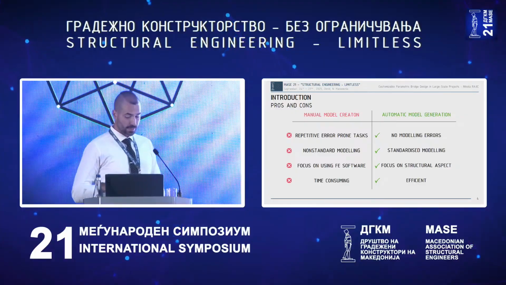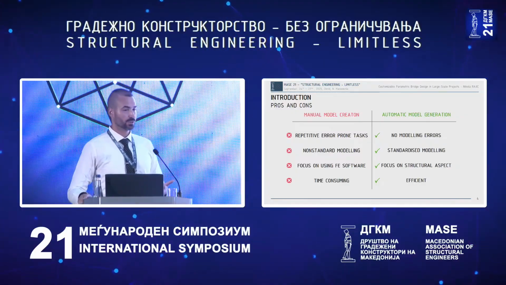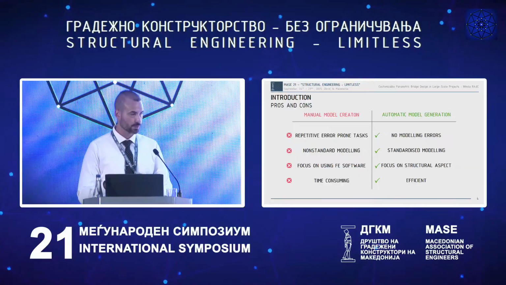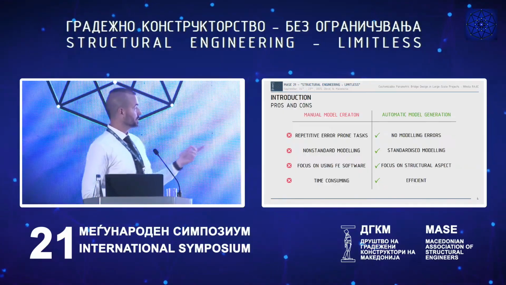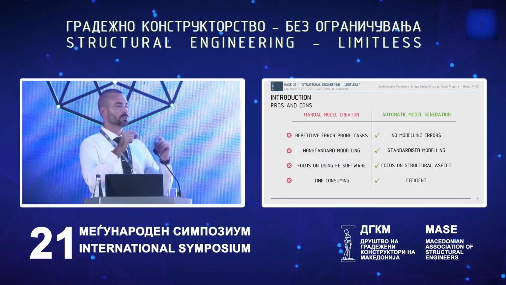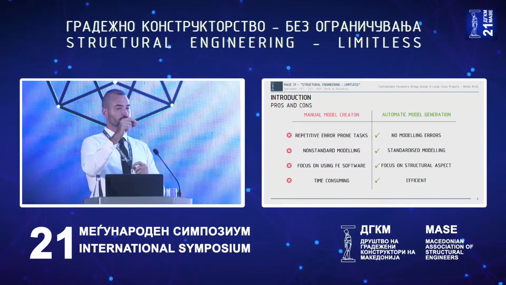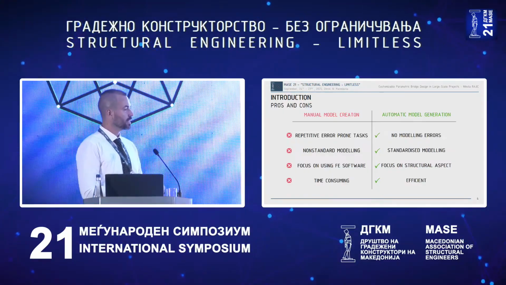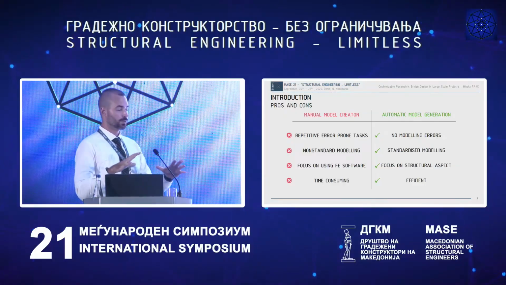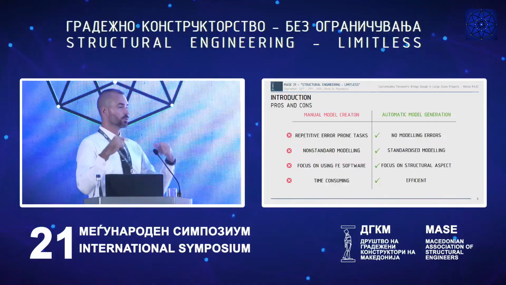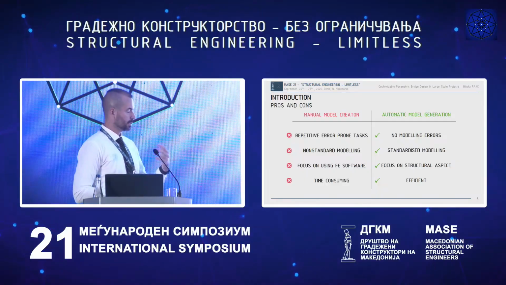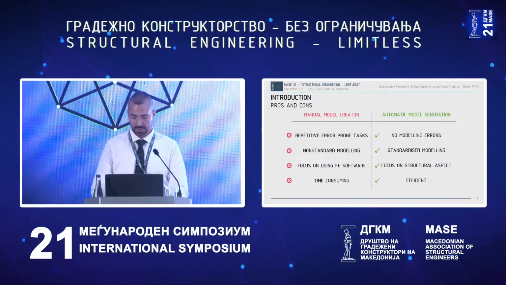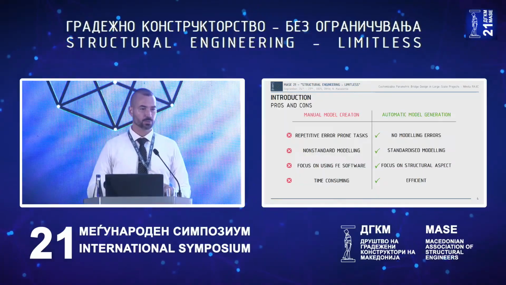Everything is standardized. And the third thing, which I think is the most important, is that the engineer is no longer focused on the technical details of using software. If this is automated, I do not have to think about whether the upper node should be master and the bottom one slave, or vice versa. I do not apply point spring supports. Someone else does that for me. I look at the bridge from a conceptual way. I do higher-order things on that bridge. I think about the bridge as a concept and not as a technical detail of how I should type in this software and do the modeling.